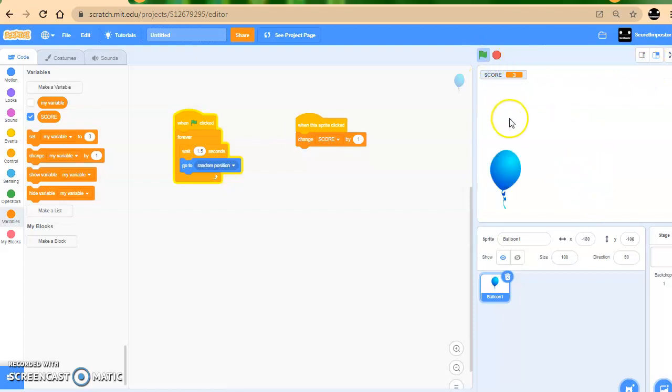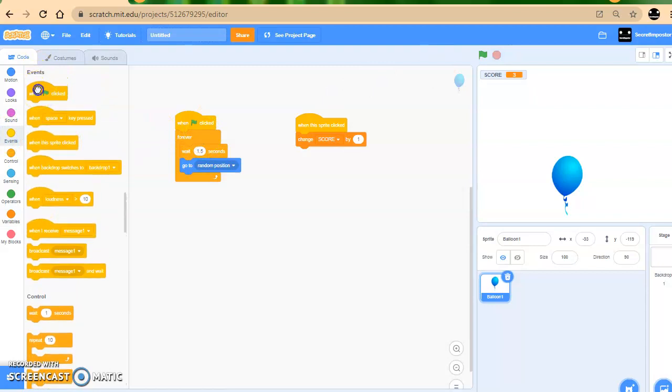Okay, so every time we click the balloon now, the score changes by 1. But what we want it to do is that, let's say if we want to start the game again, we don't want it to remain our actual score. So what we got to do is, when flag clicked, so you can either start a new one, or you could just use the same one.